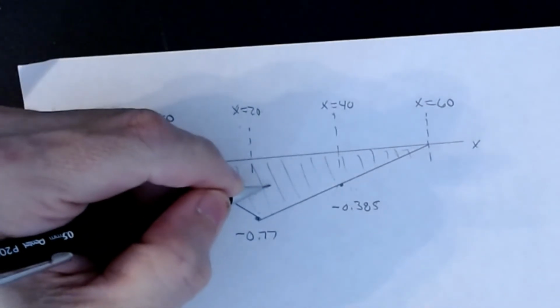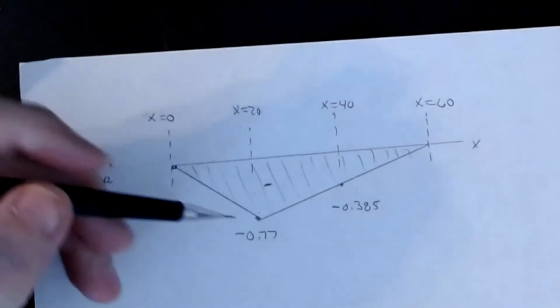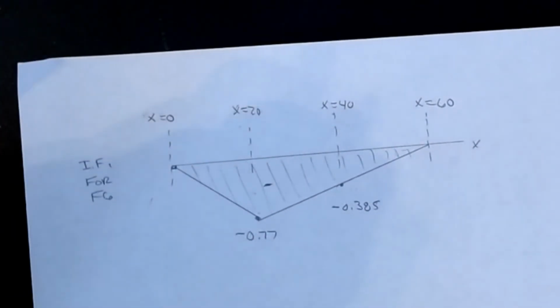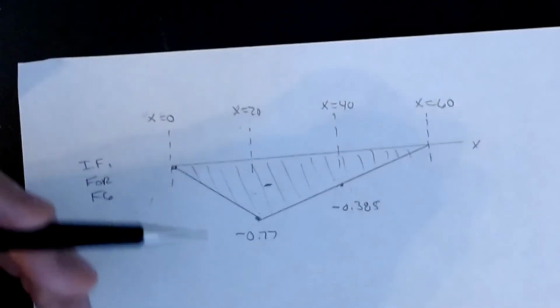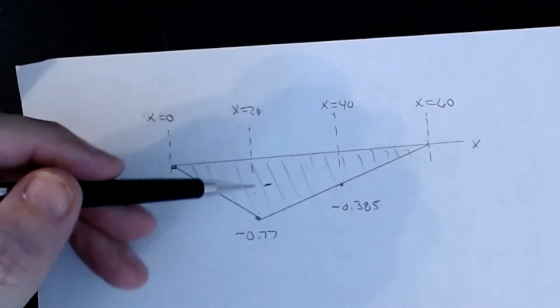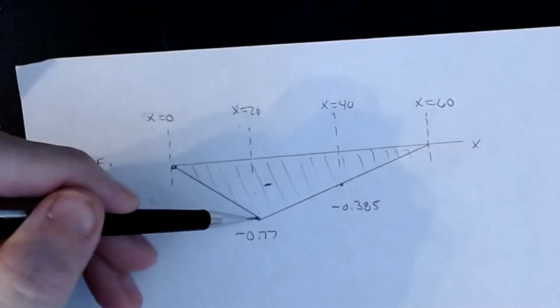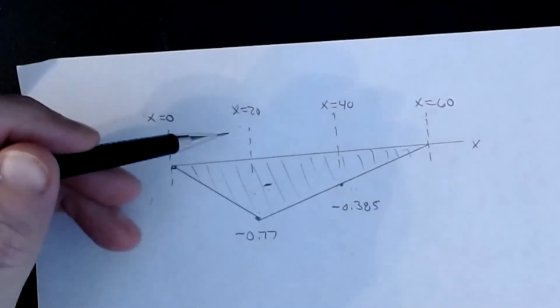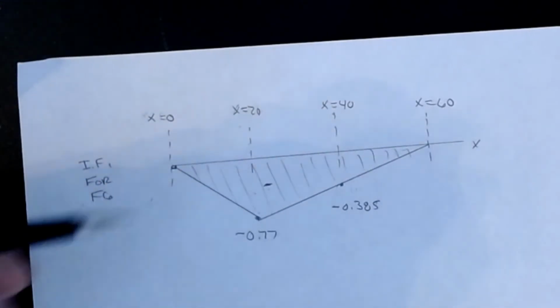But we notice that in all cases, this guy is always negative. So for a load that's acting downward positive, this guy will always be a compression member. And that's kind of interesting. Now, just like what we did before, once you have the diagram, say that you know the value of the load. Say it's 10 kips, and I want the maximum value. I would put the 10 kips here, I multiply it by its factor, and I would know the maximum load in FFG for a 10 kip point load anywhere is 7.7 kips.